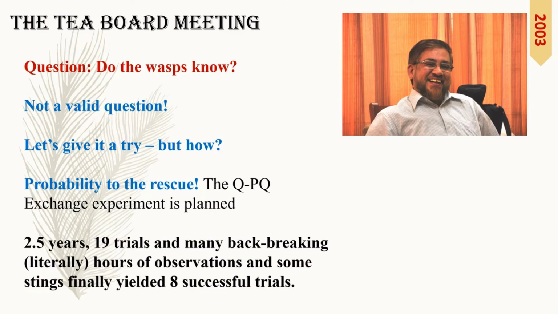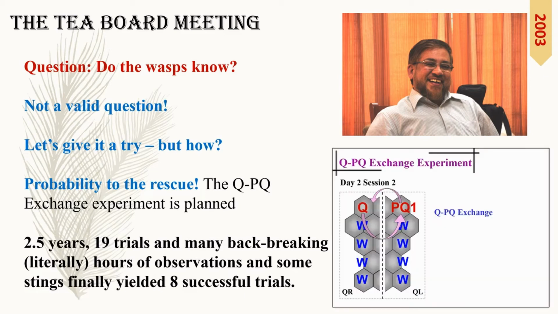I'm not going to give you the details of the experiment, because it's a very, very long process, but this is kind of the design that we had. Half the nest on two sides of the mesh, one side with queen and half the set of workers, the other side with only half the set of workers. And of course, by now we knew we'll get a PQ. But then what do we do? We give the PQ 2 hours to think that she's the potential queen. Then you take her off the nest and put her on the other side and take the queen from the other side and put her back on the side that the PQ1 was on.